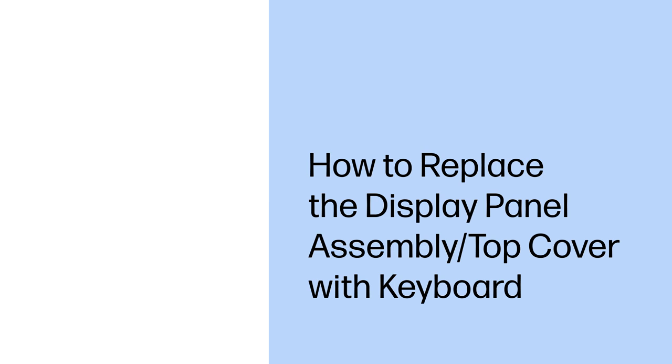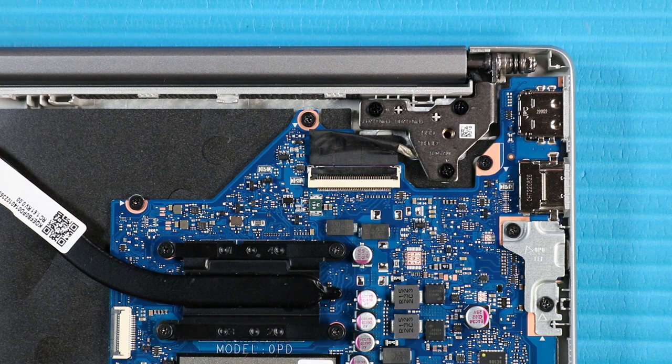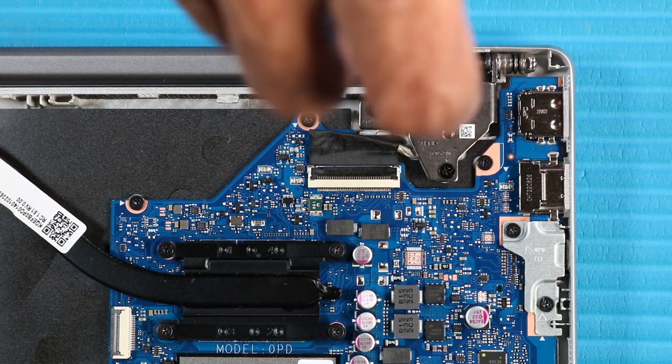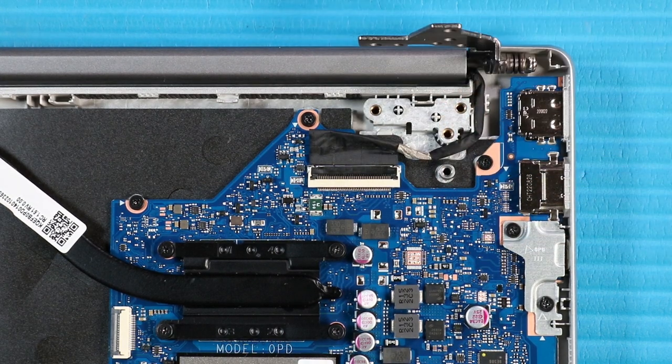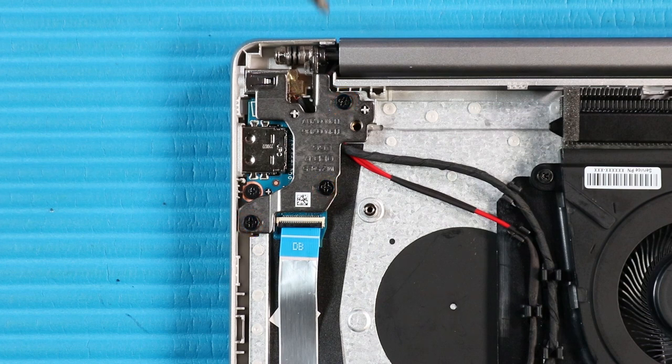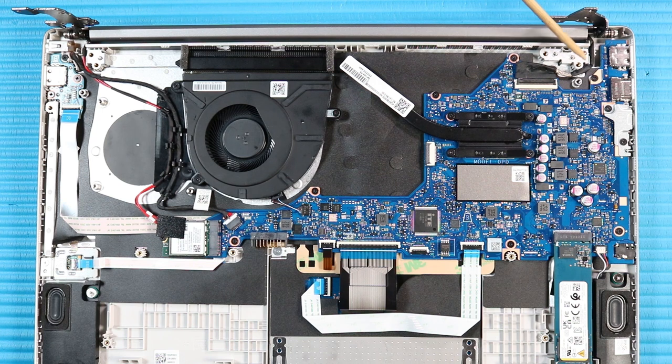Replace the plastic adhesive that covers the touchpad connector on the touchpad board. Before you begin, remove the base enclosure and battery. Removal. Remove the three P1 Phillips-head screws that secure the left hinge to the top cover. Open the left hinge to 90 degrees. Remove the three P1 Phillips-head screws that secure the right hinge to the top cover. Open the right hinge to 90 degrees. Note: Make careful note of the routing of the display panel cable, wireless antenna cables, and the DC-in cable for later replacement.